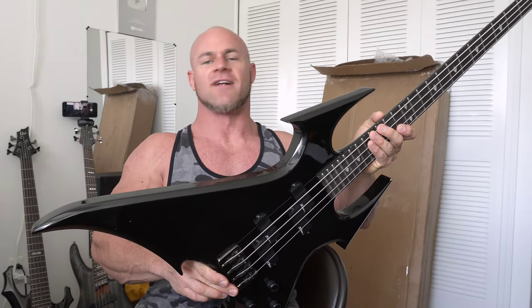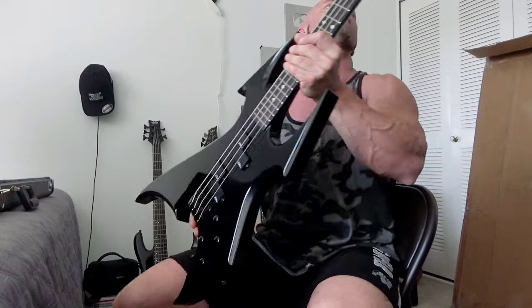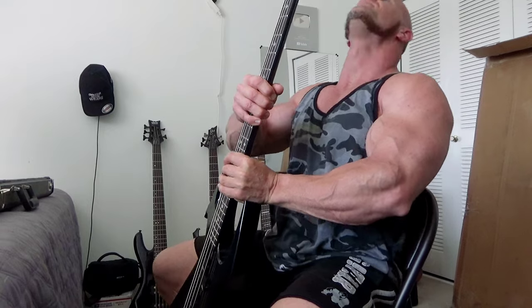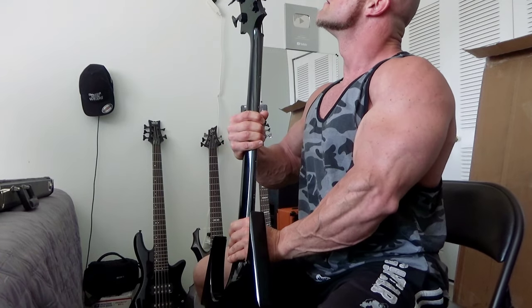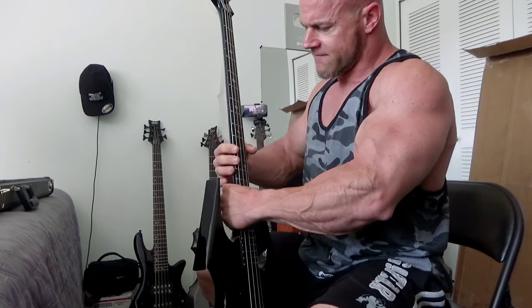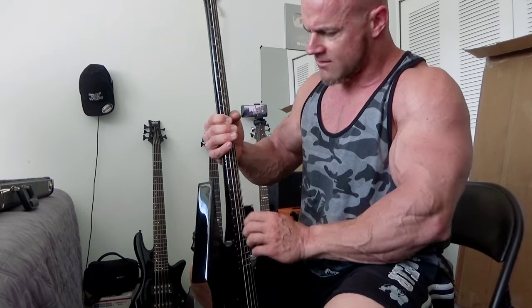Oh, yeah. Dude, I love this shape, I really do. I can't get enough of this shape. This is by far the coolest shape ever. That's just my taste, you know? Okay, let me back this chair up, because this thing will just start bumping into stuff. You've got to be careful with these. I swear, the fretwork on these is just... All my BC Riches have really good fretwork. I don't know about other people out there, but all the ones I've had and currently continue to get, I've got no complaints at all.